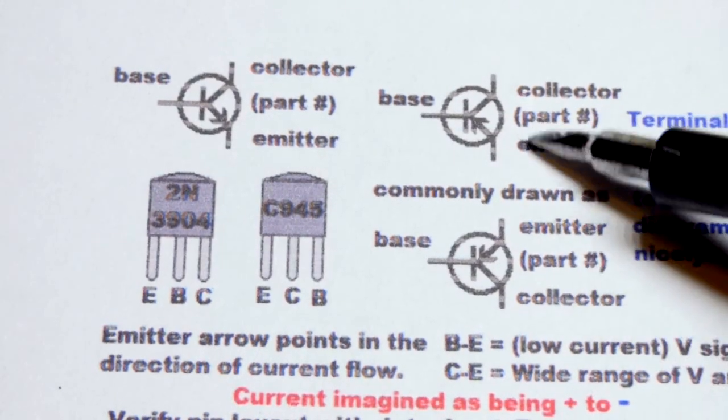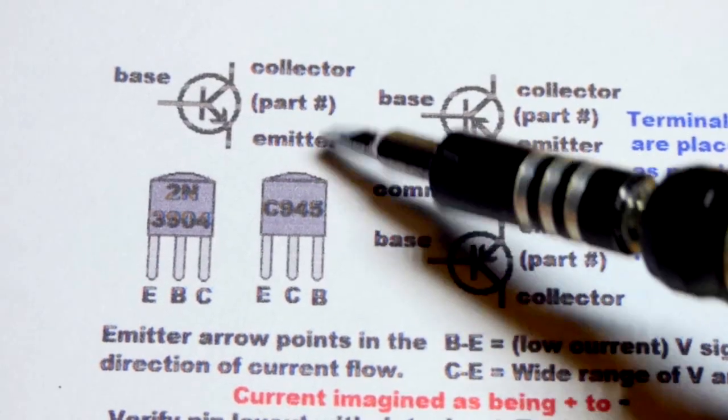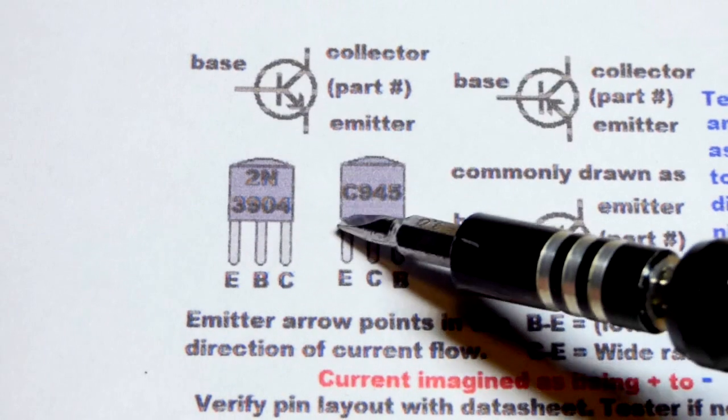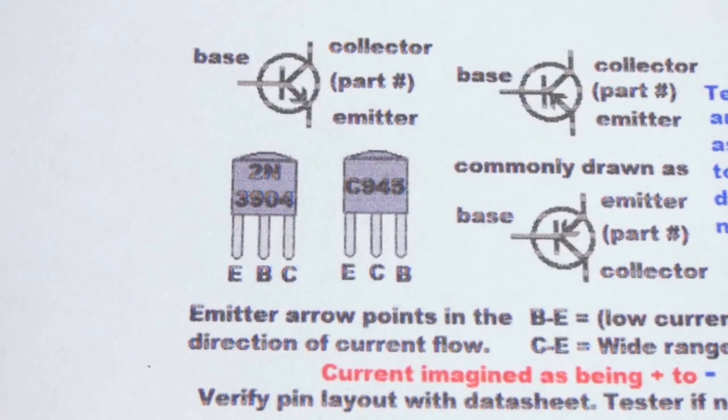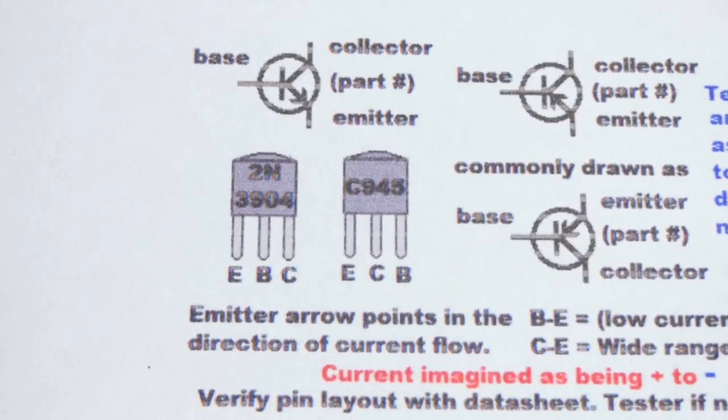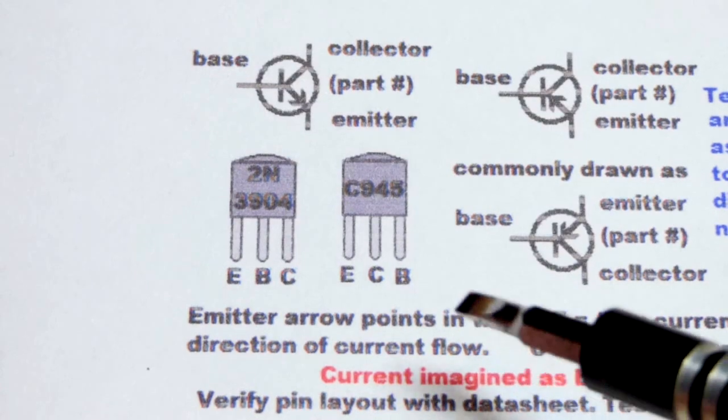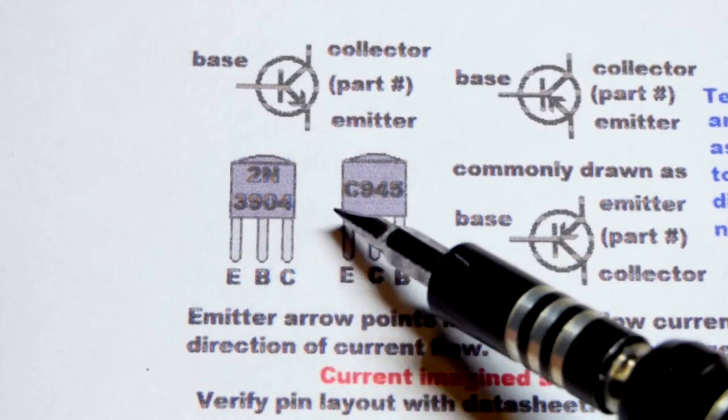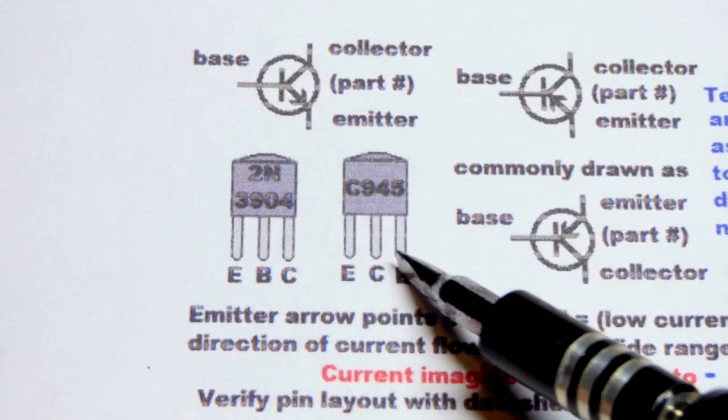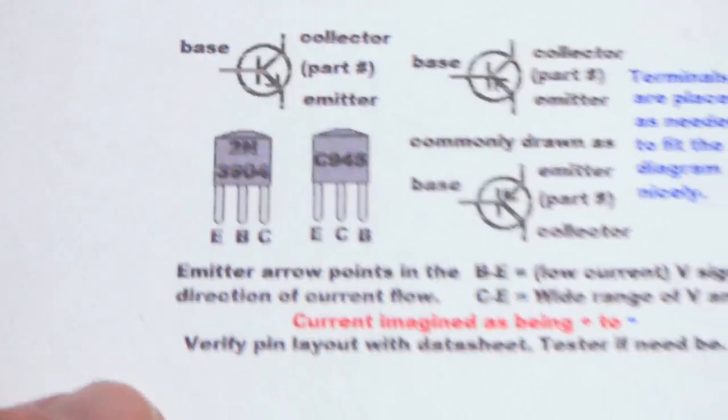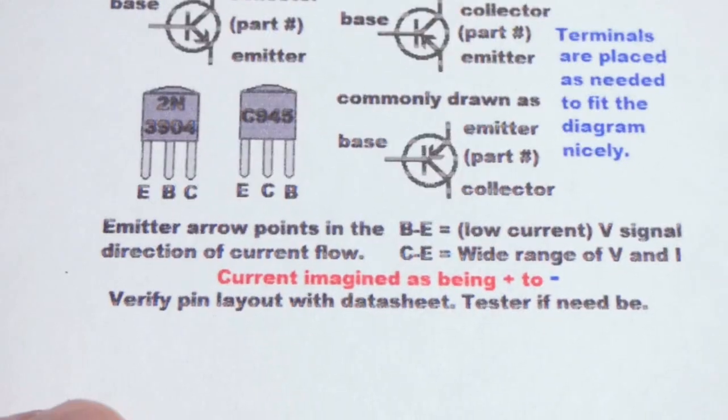Now the transistor, I wrote a part number right there. Hopefully if you're reading a schematic, they gave you a part number. Maybe they gave you a 2N3904, maybe C945. In any case, that's a transistor that will work well according to the person that designed it. And a good chance though, probably any, as long as it's the right NPN or PNP, will probably work. But not always, so you've got to be a little careful. But most circuits, you can just swap one transistor for another, as long as they have the same pin layout, as long as you connect what needs to go to the base to the base. If it's PNP, you can't swap these two transistors at all.